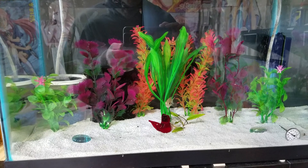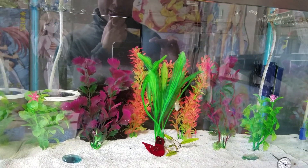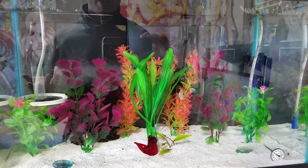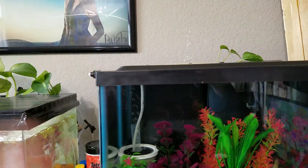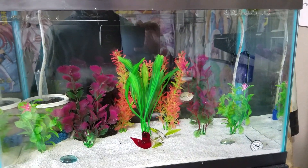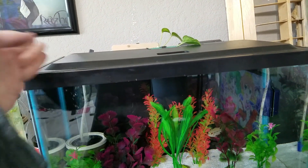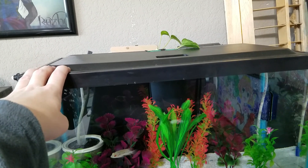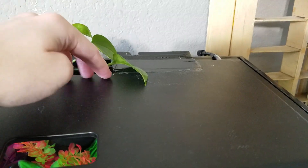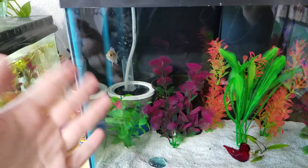My flower horn in the 10 gallon is also doing just fine. Unfortunately the light I had in there died — I just turned it on one day, it turned off for one split second, then nothing. So I got my old visual lid back in and I'm going to order a more watertight LED system. I also added some extra backing so he can't jump out, and to make it easier to keep the water level up.